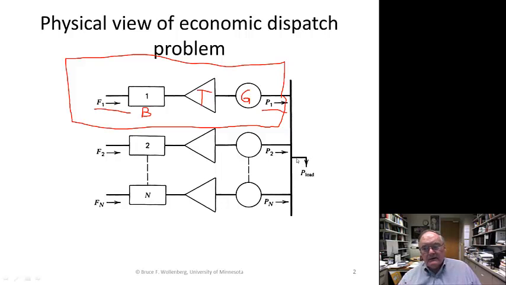Now later on we're going to change that. We'll put transmission lines and so forth. But for now, we're considering that all the generation goes into one bus and directly into a load. We are ignoring any losses in the electrical part of the network, in the buses or anything. And obviously the sum of the outputs of the plants must equal the load.